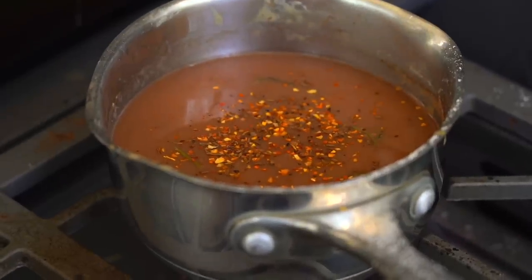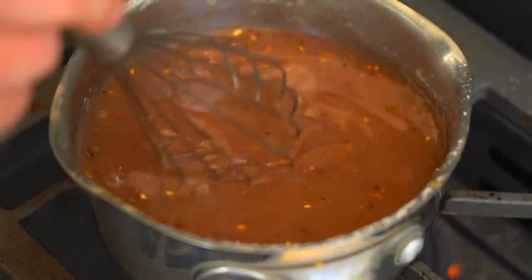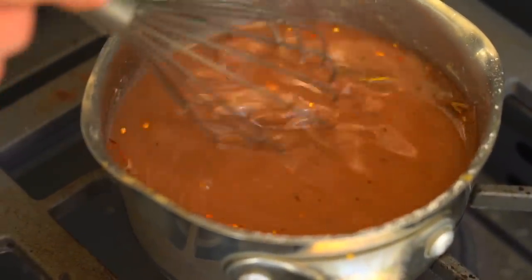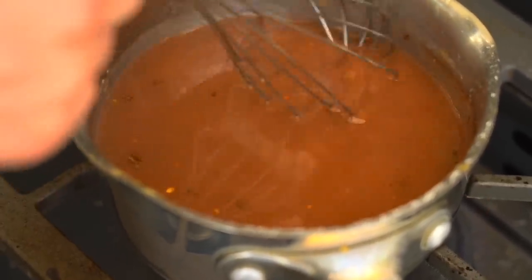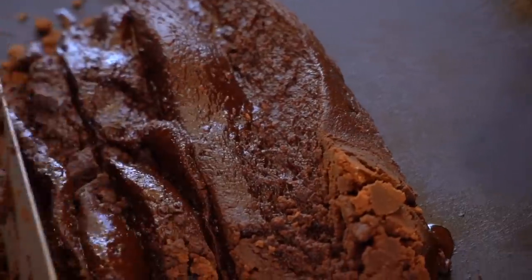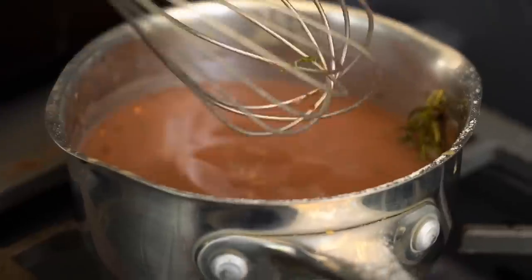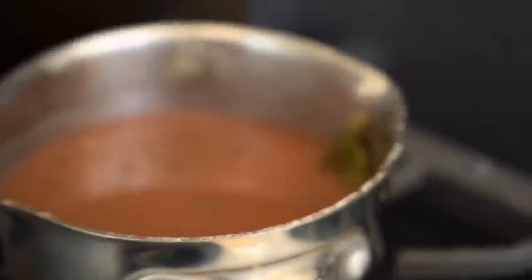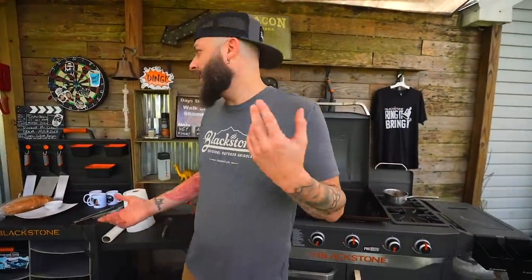Let's give that a quick whisk. This was fun to see thicken up - I've done a roux a couple of times but never in a sauce like this. We did a massive amount of roux with Bruce - that black chocolate roux, it looked like brownie mix. This is what you call a chocolate roux. Make sure you're on a low heat here. We're going to let that reduce just a little bit - that's essentially the consistency we want to go for.